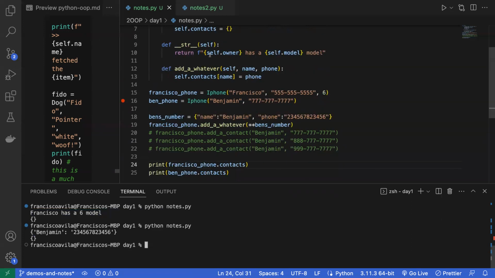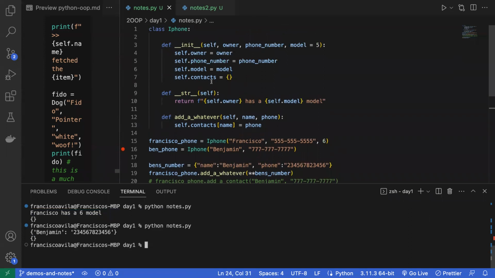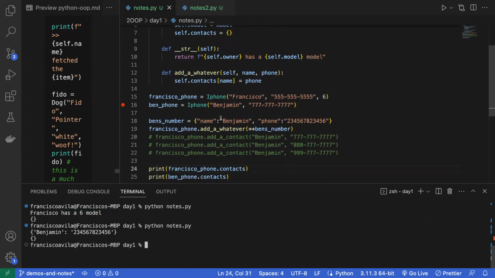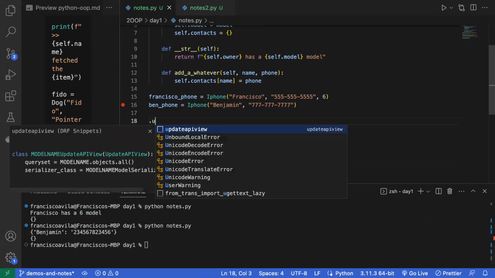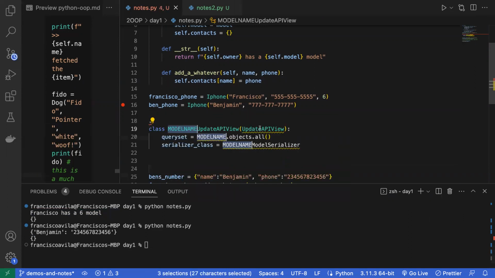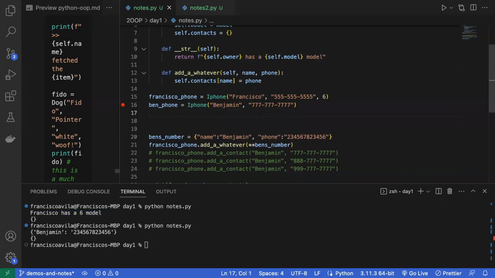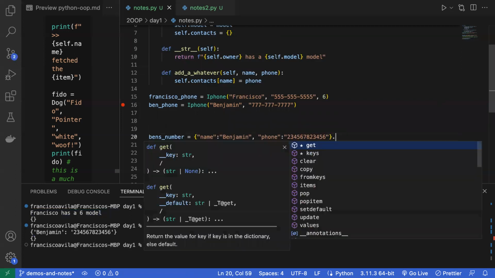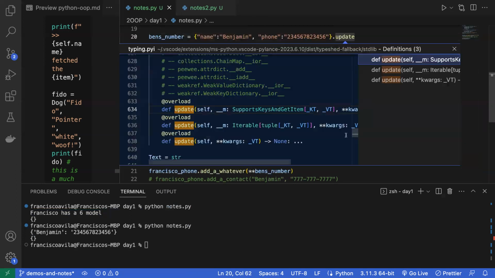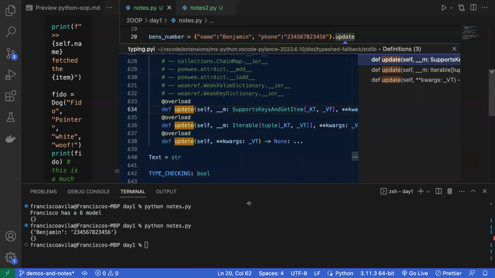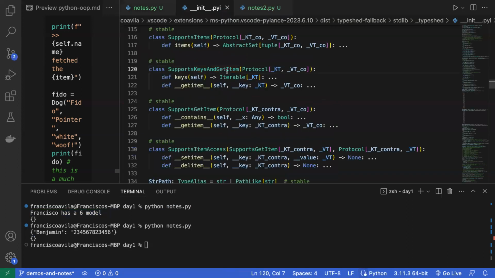Whenever you're working in a class, this class is pretty small, but classes tend to get really big really easily. Let's see if there's something I can find. Maybe I can do something like that. Update. Okay, so that works. And if I click on this, nope, that didn't work. Sorry. There you go. If I click on .update, we see that .update is not a class, but maybe that is.